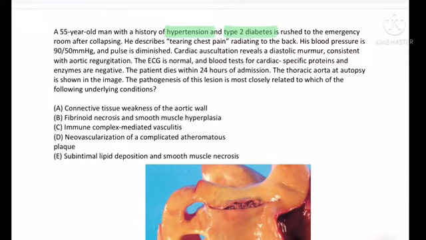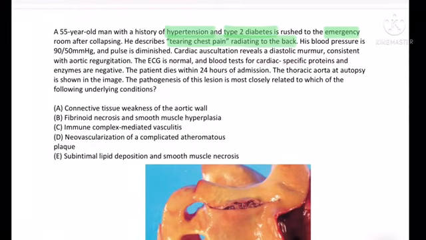They're saying that the patient is suffering from hypertension and type 2 diabetes, and it's an emergency condition. He collapsed. He describes a tearing chest pain radiating to the back. We have studied in medicine that there are two pains usually, as I know. One is the pain of pancreatitis that can radiate to the back, and number two is the chest pain of aortic dissection that can also radiate to the back, and it is a very severe pain. That's why they are saying it's a tearing chest pain that radiates to the back. So it is a thoracic pain, while pancreatitis is usually abdominal pain.